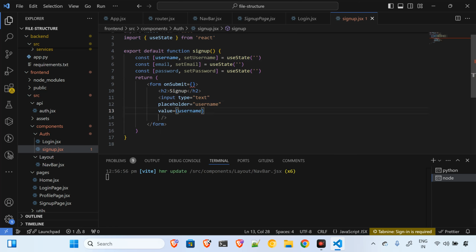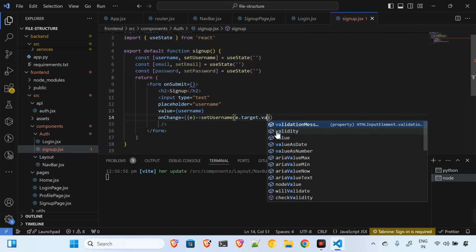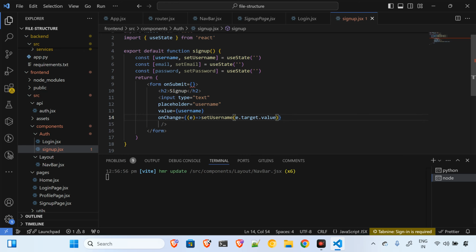And onChange, whenever anyone types something inside of this input field, I will set that specific username with the help of the setUsername function, taking e.target.value. Whatever is the value inside of the input field, I'll be taking that.